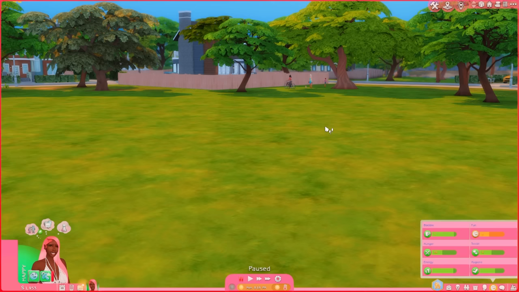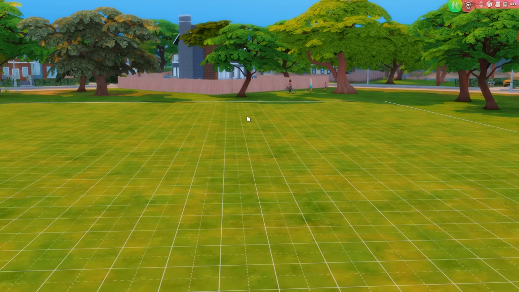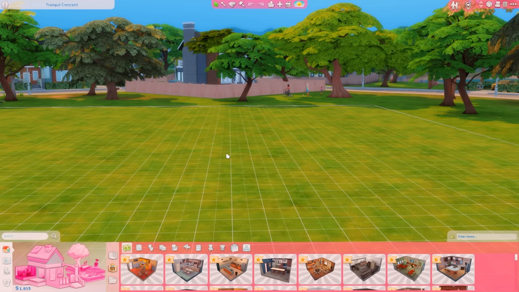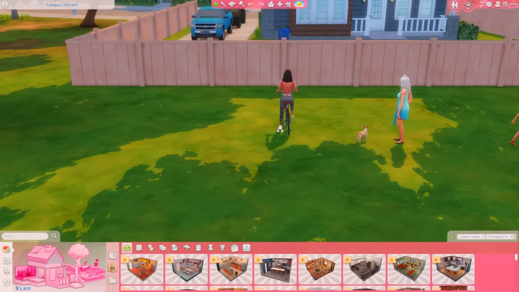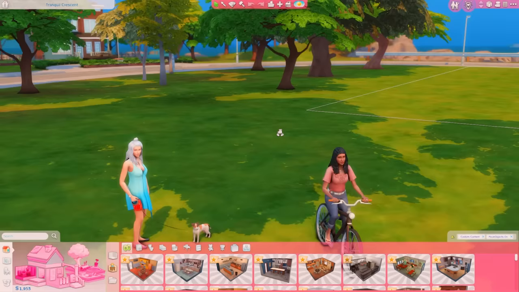But yeah, let's go ahead and see what we can purchase. I am excited to be able to purchase some things. And it looks like we have some Sims over here. Any potential baby makers out here? Not really. No, okay.